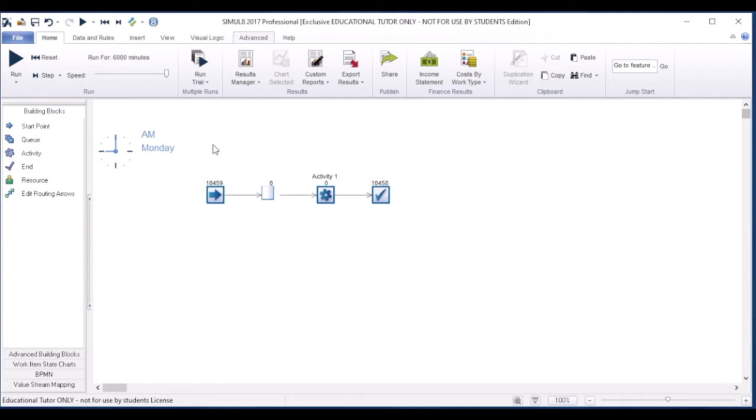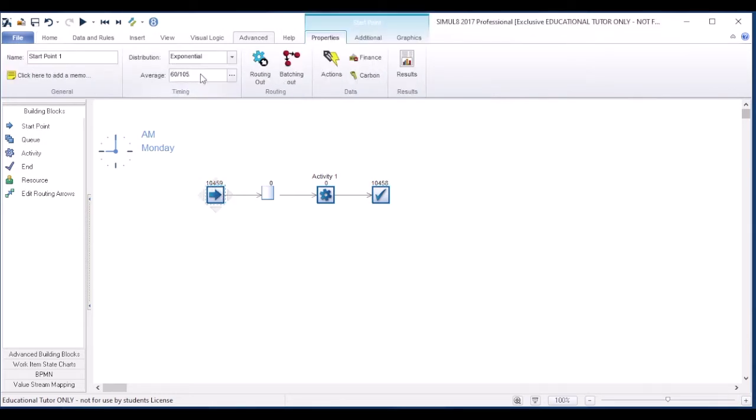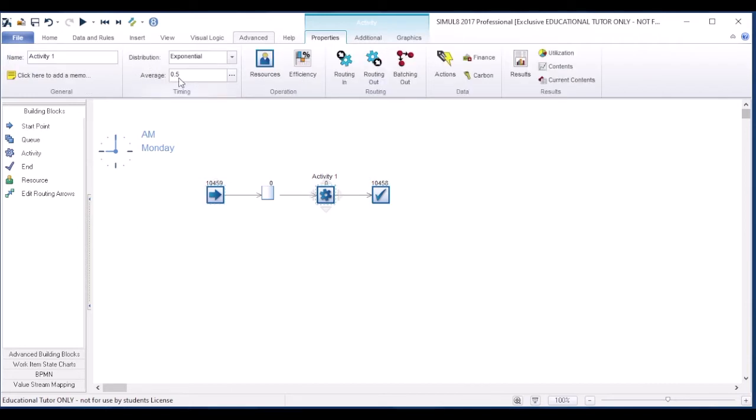Now with these being done, we can come back and change the parameters. Right here, the arrival rate is 2 per hour, the one we have before. The inter-arrival time in this case would be 30 minutes. This is our first example, actually. And the service time will be 20 minutes, so 3 jobs per hour.